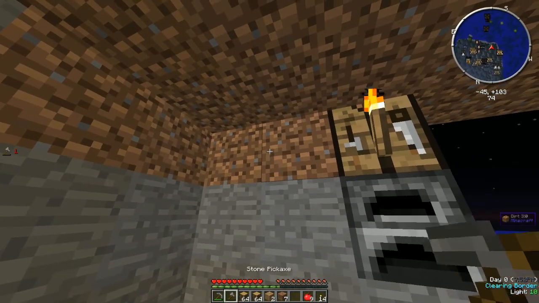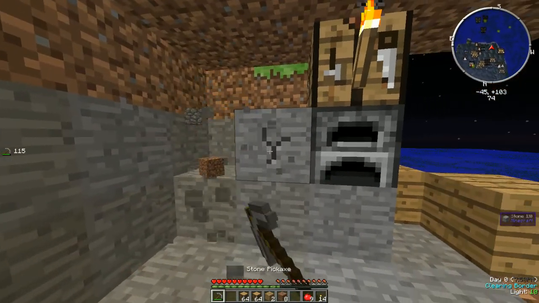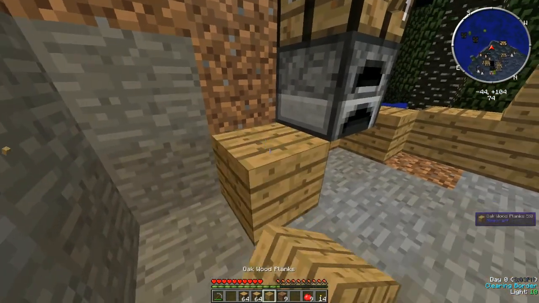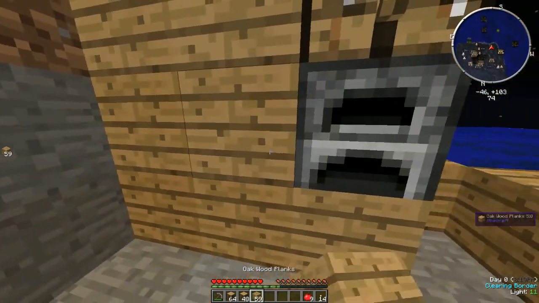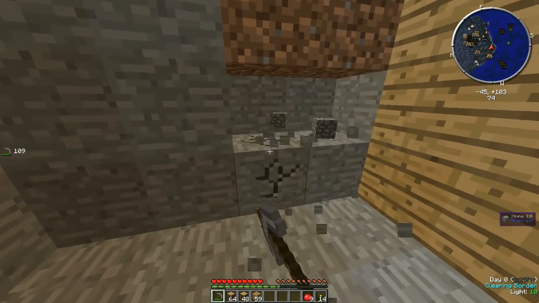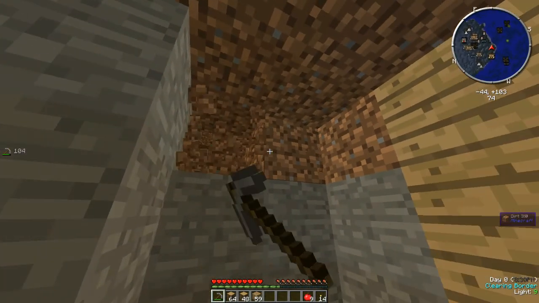Why am I using an axe? That has one hit left, so it doesn't matter. This has 116. That out. Leave that. Do that and I'll get a stack. Why am I doing that? Don't want to do that. There we go. That's that side done. See how much more I can dig out of this way. Quite a bit.